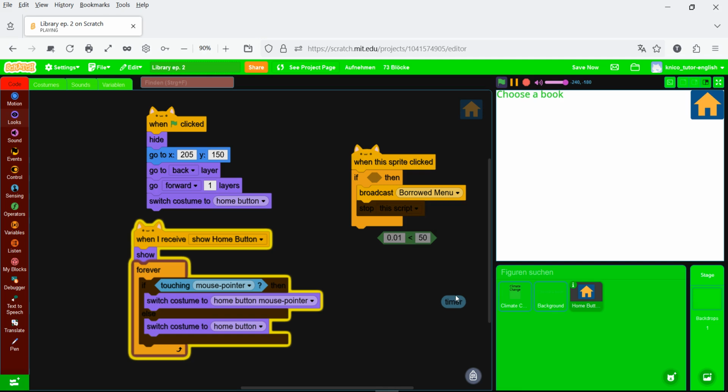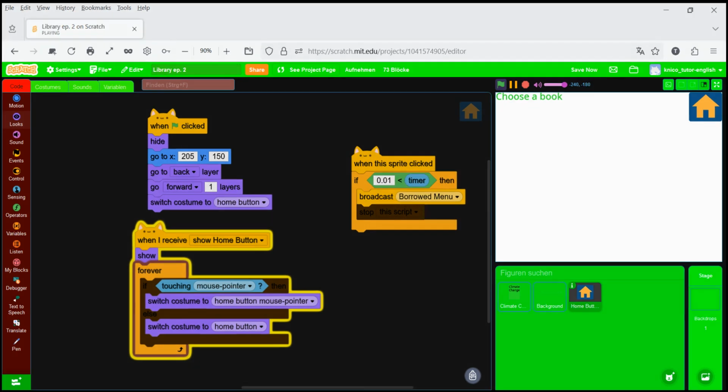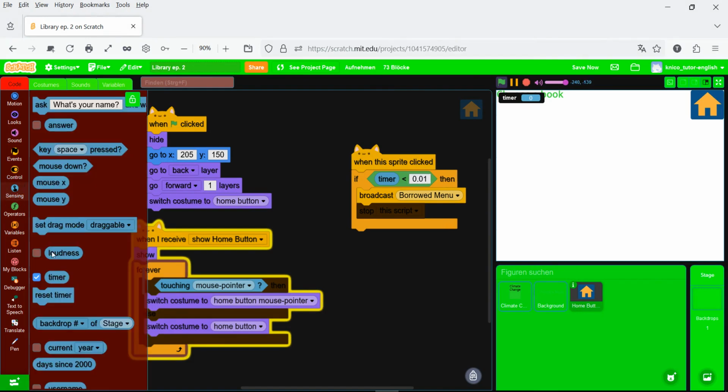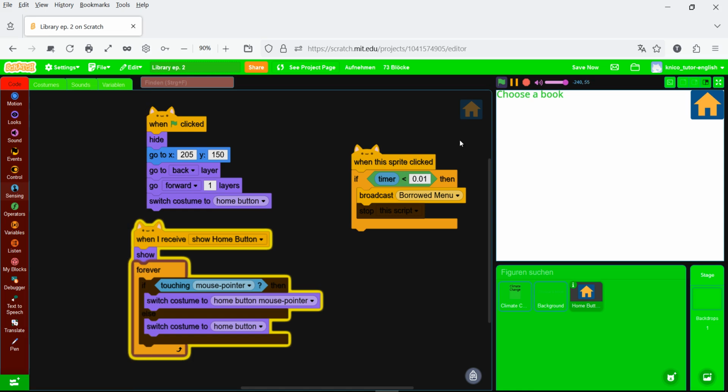Wait. The timer is 0. Oh. We need to do timer here and 0.01 on this side. I'm sorry. Now, try it again.